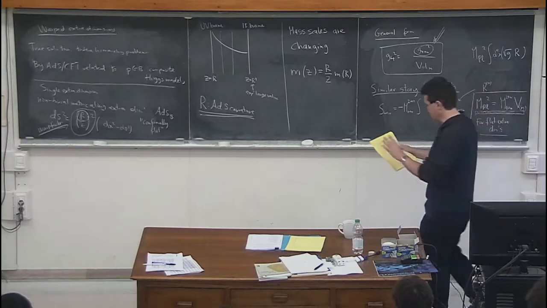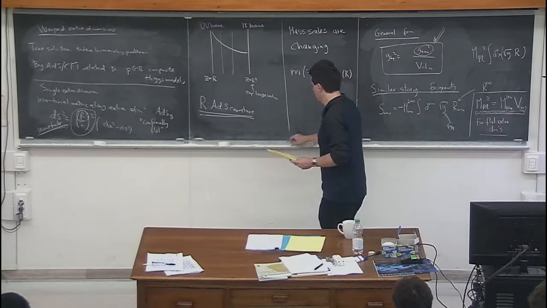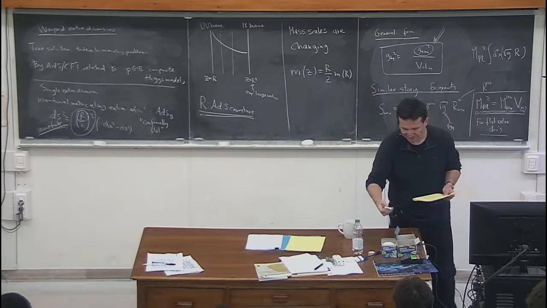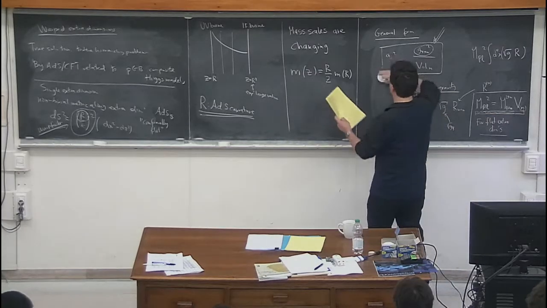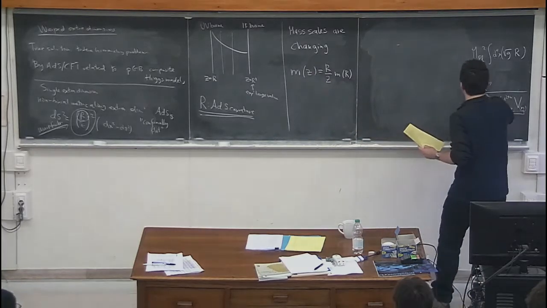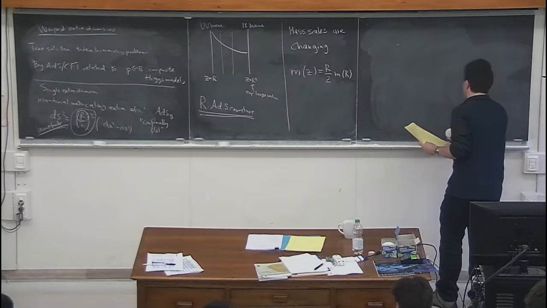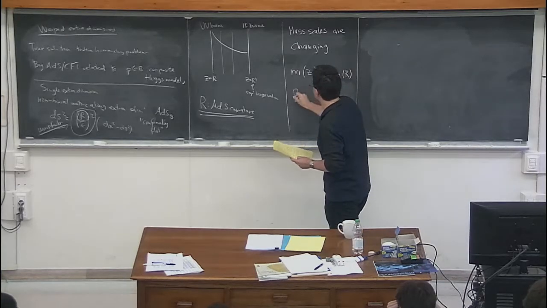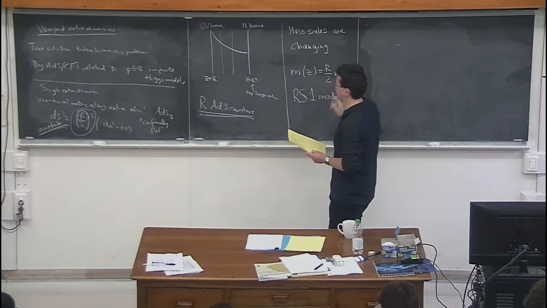But okay, so let's try to take the simplest example, where I'm just going to define a particular model to illustrate this spatial dependence of the mass scales. So that was the original paper of Randall and Sundrum. The RS1 model, Randall-Sundrum 1 model. And so that's an illustration of this idea.